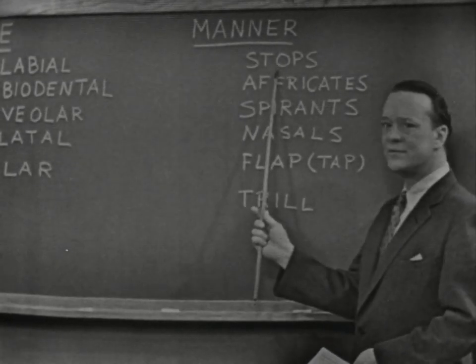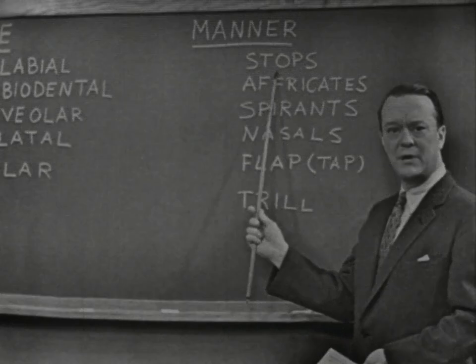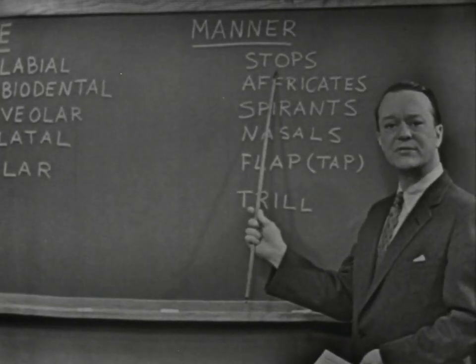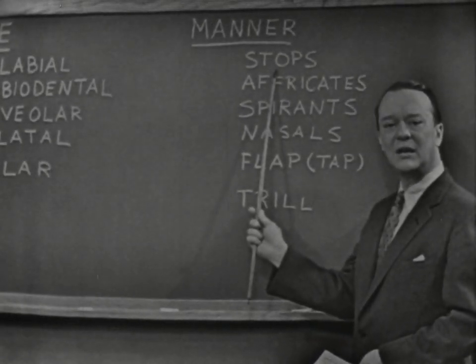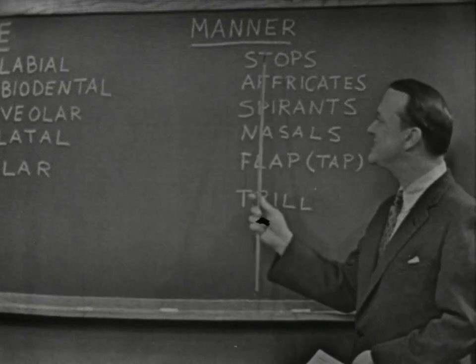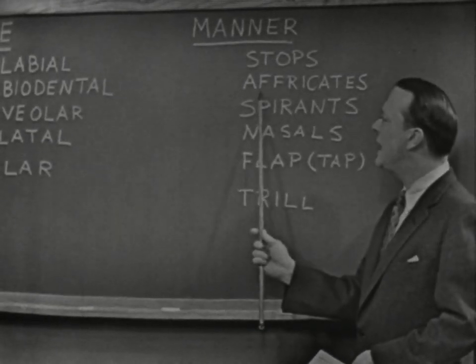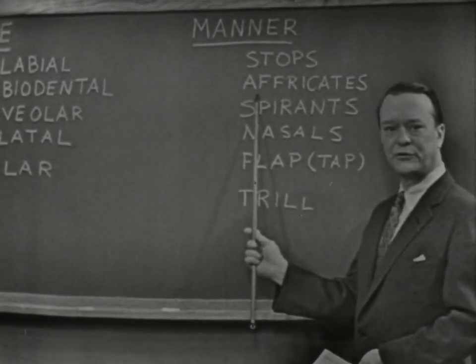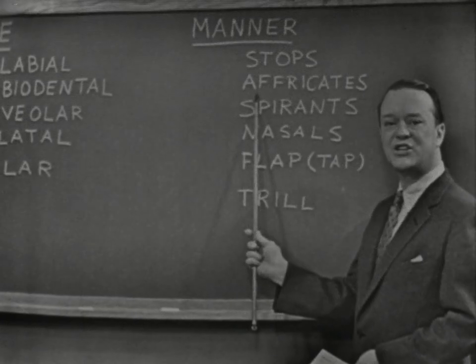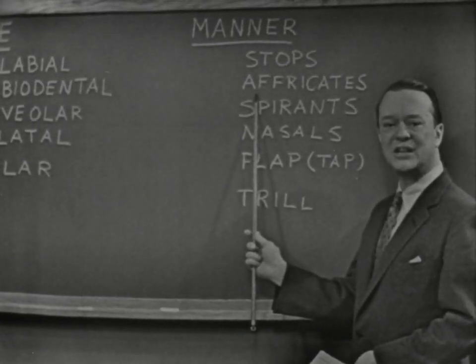The first kinds of sounds are called stops, and they're just what they mean. It means the air is stopped and then released. For instance, as in pin, or tin. You see where I stop the air momentarily and then release it. Affricates are like the stops, except there's a certain amount of air that goes along with them, like ch and j in church and judge.